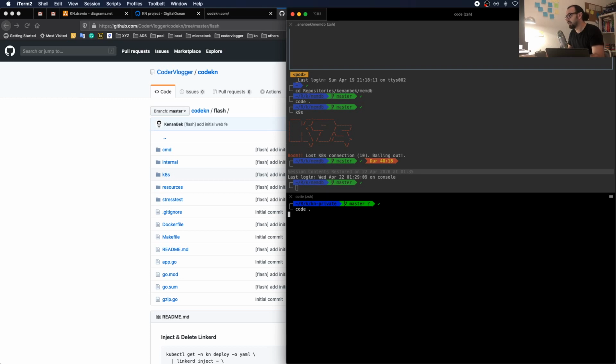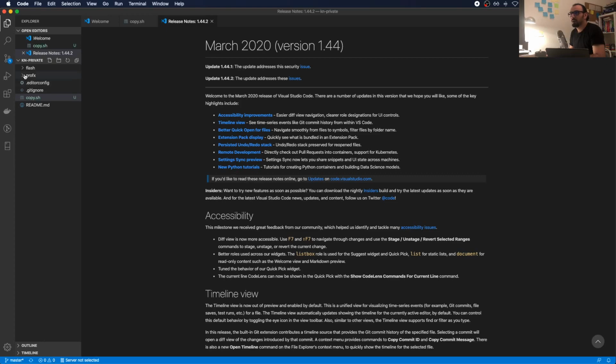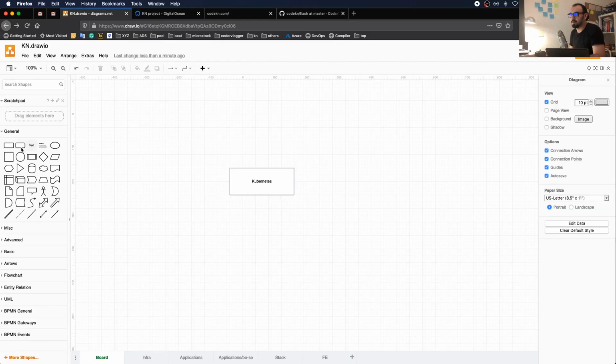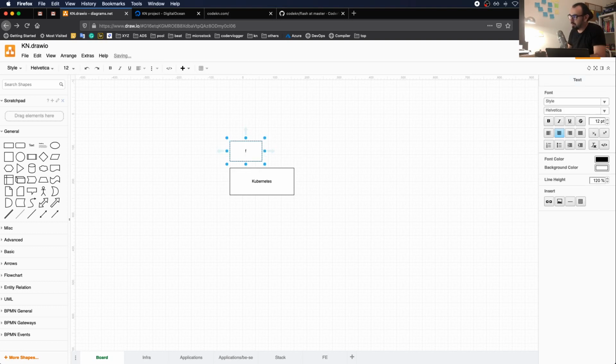Let me open it in Visual Studio Code. In parallel, I want to show what we are deploying in Kubernetes. For now, we have two parts. For example, when I make some changes on the front end, which is for now called Flash, so let me say front end, and the name of the project is Flash.